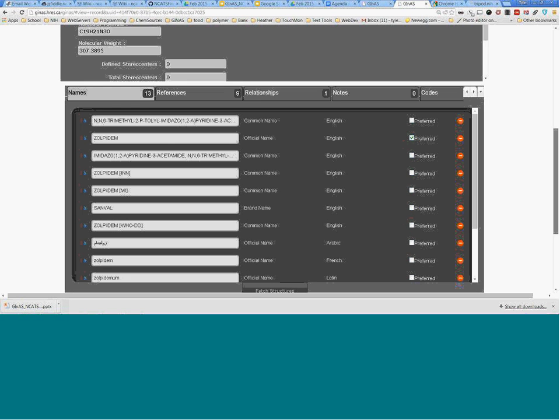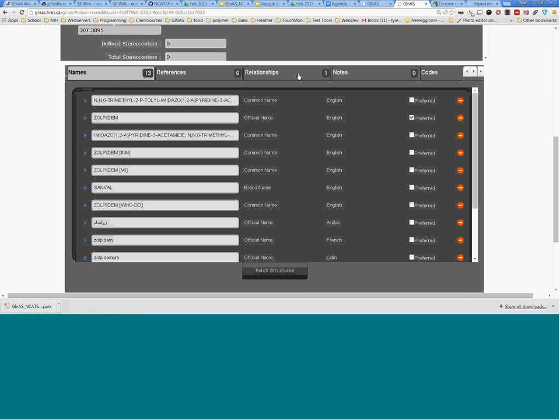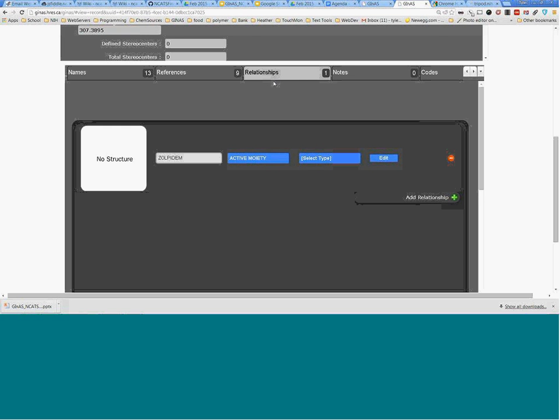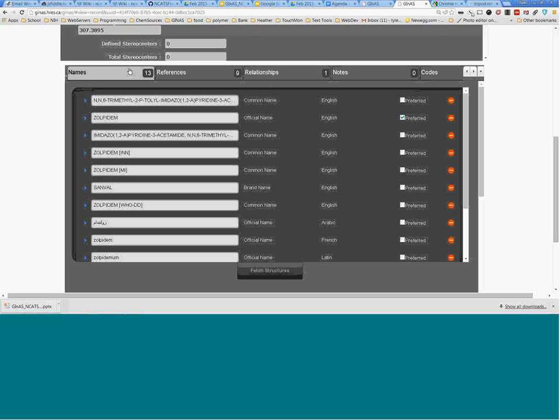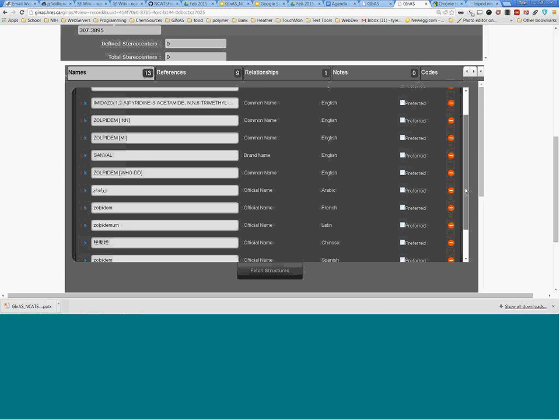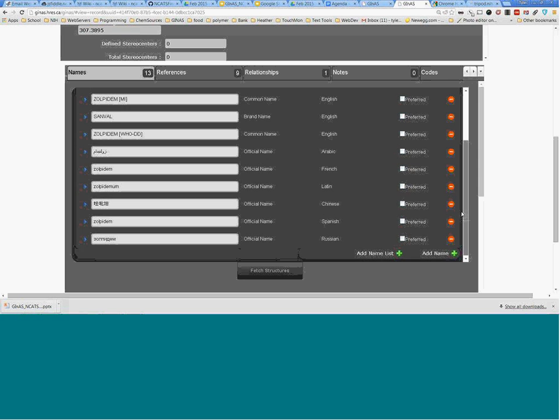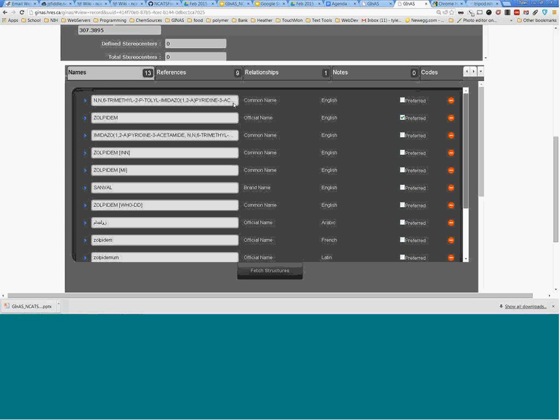Just going over this very, very briefly. Now, going below, to answer your point, Herman, you'll be able to see the relationships tab. There are many tabs, so we start at the beginning. There's a tab which will show you each one of the names that's been associated with this record, along with some of the status and whether it's preferred and so on. You can see here what type of name it is and what language the name is in. If you scroll down you'll see Arabic, French, Latin, Chinese, and so on.